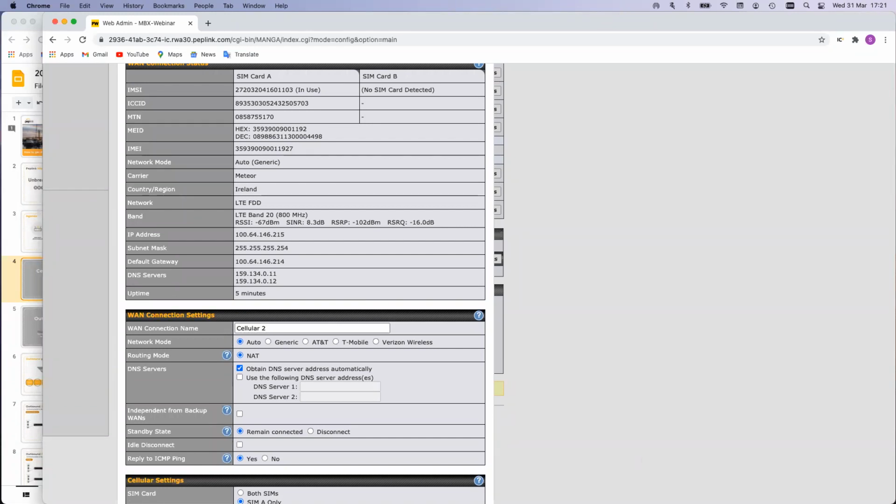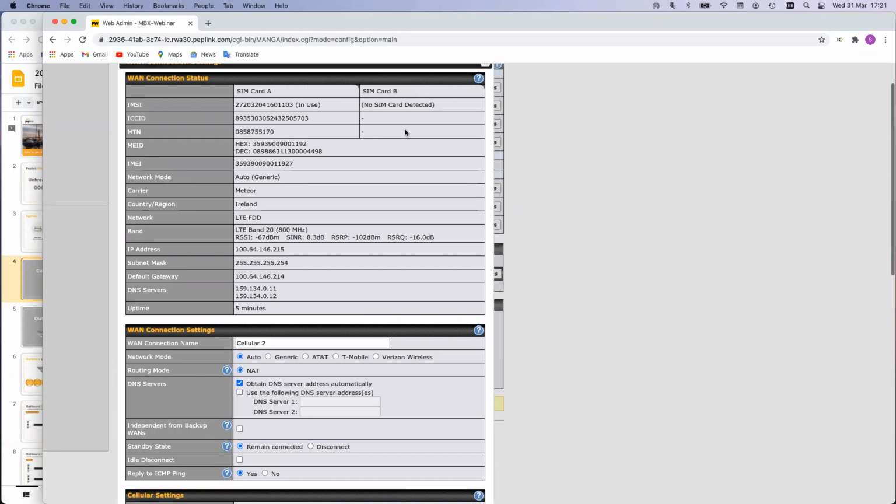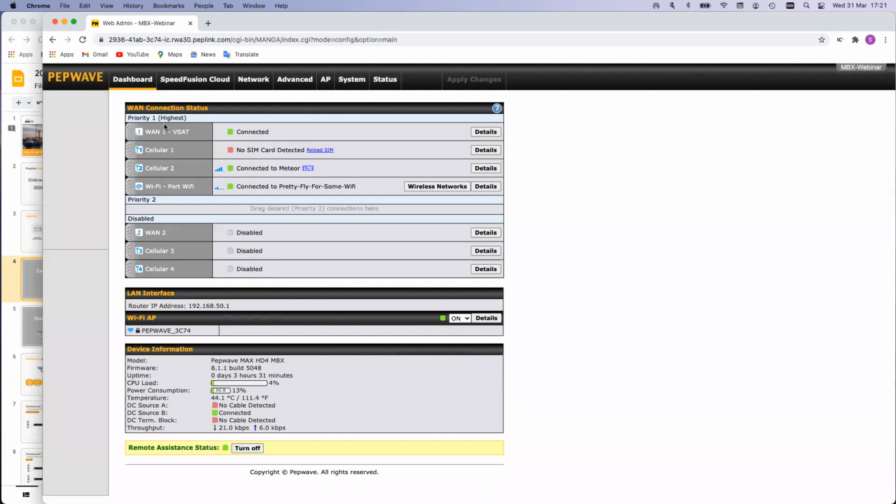Okay, so the next thing, there's a question there from David. I've got 4 devices in priority 1. So it depends on what device you've got. If you've got a device such as our BR1, some of the other devices can only do a single WAN at a time, even though they've got multiple WANs, so you can fail over between them.